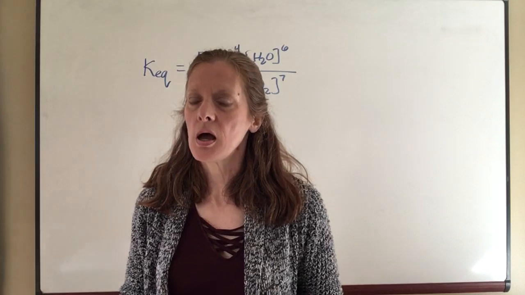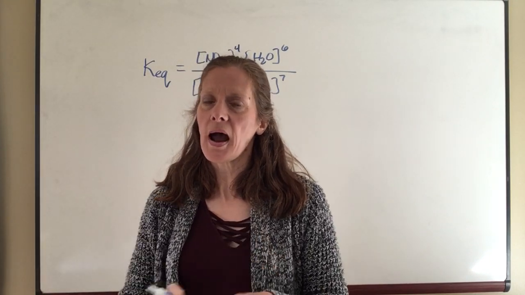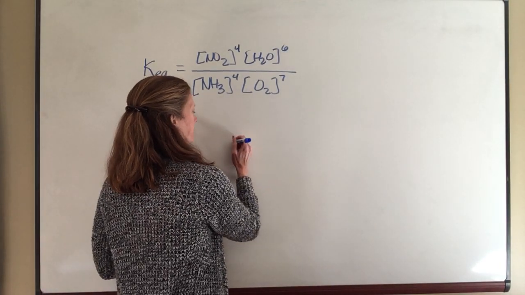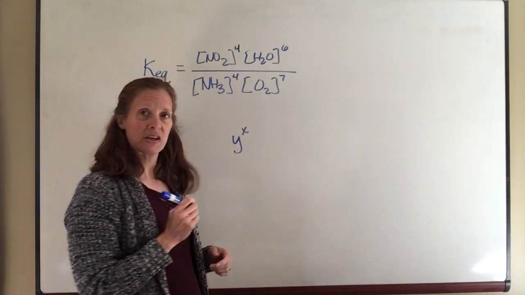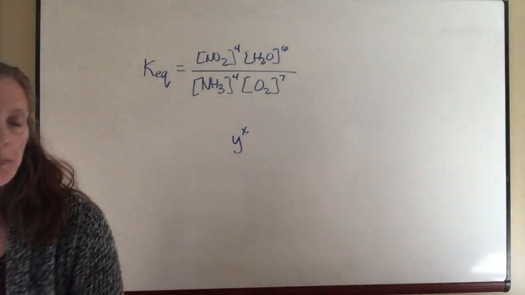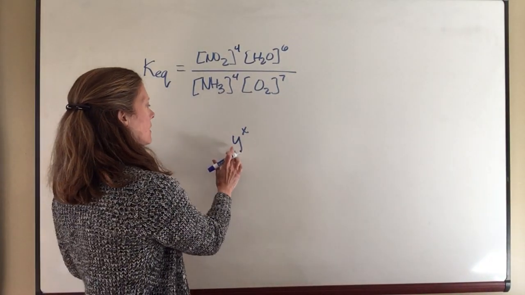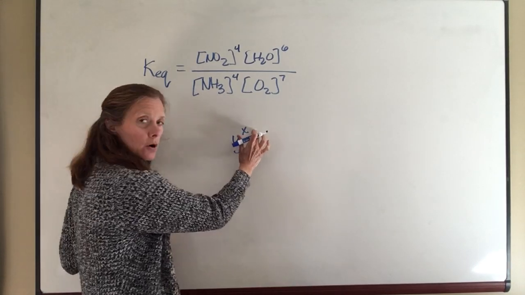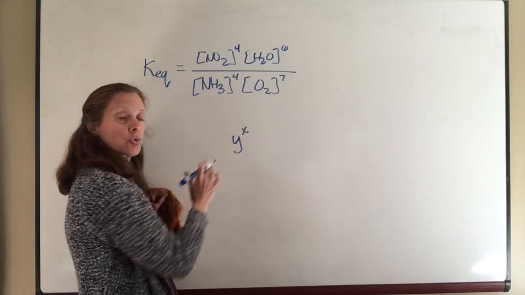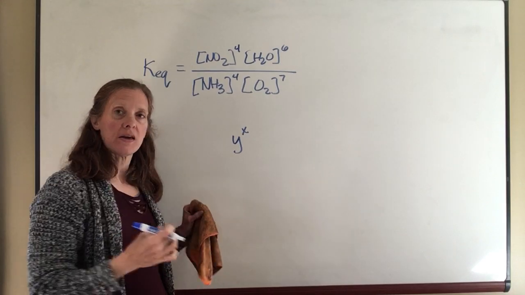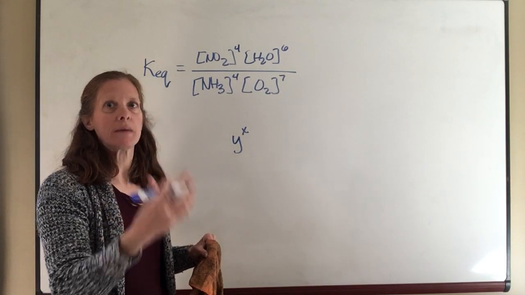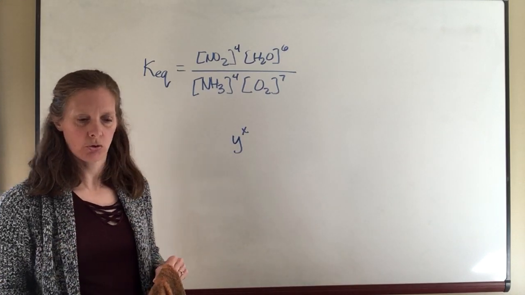Most often on the calculator that I have, the button looks like it's a Y to the X button, which looks like this. And so what happens is if you put in the bottom number and then you hit the Y to the X button and then you hit the power button, enter what the power would be, then that will enable you to calculate what the power is without having to type it in 4 times or 7 times or whatever it is.